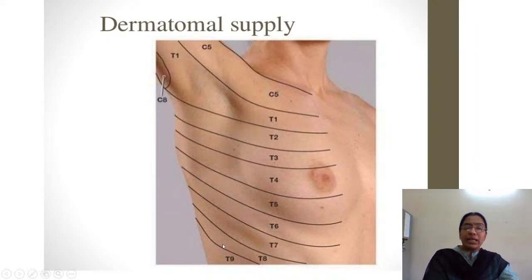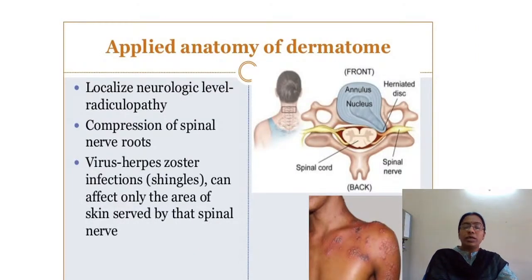Clinically, why are we talking about dermatomes? You have to know the dermatomes present in the pectoral region because, for example, there may be a viral infection called herpes zoster. So you can see here some infection is present. It is not profusely spread through the whole of the pectoral region. It is present only in some places. Yes, you can see it.